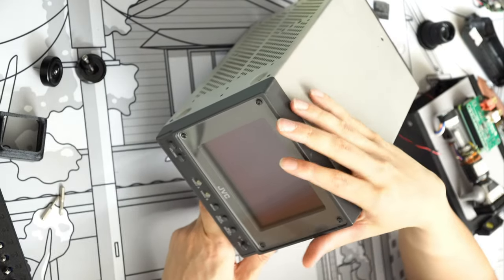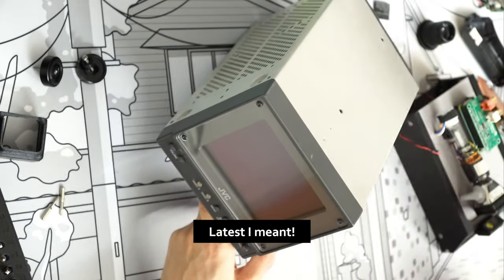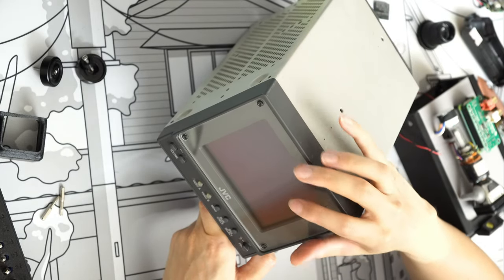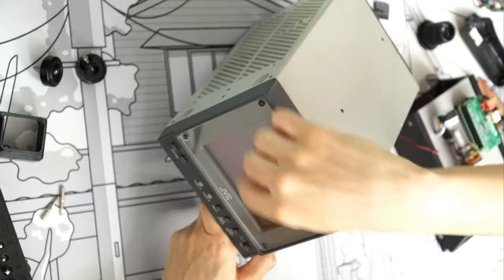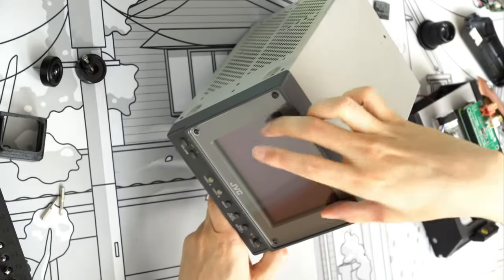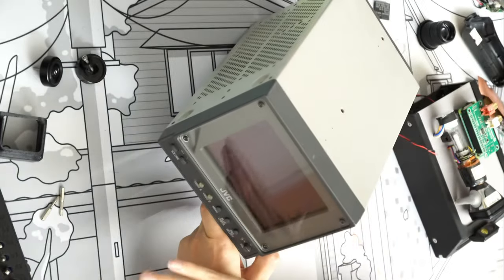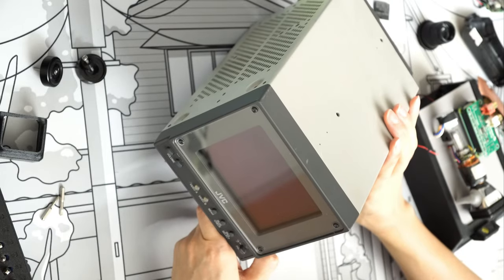This is actually from the early 2000s, so it's probably the earliest one of all these. And this is a black and white tube covered with a LCD. So this is just a protective plastic thing, but what you can see here is really dark actually, considering how white these are. But this is because there's the LCD in front of it, and if you remove the front panel here and flip it, you're gonna see a black and white picture. You put it back and it's color again. So that's pretty damn nice.